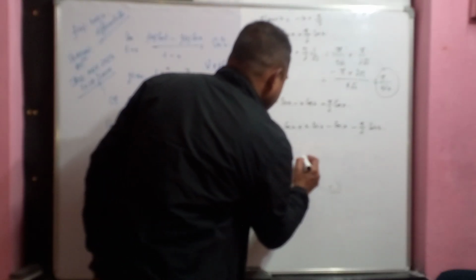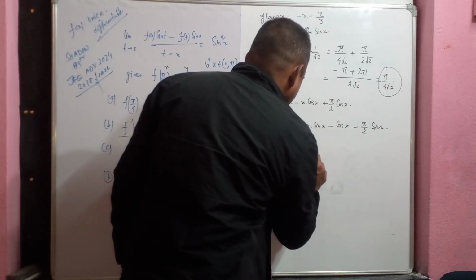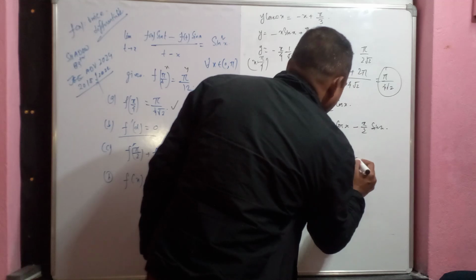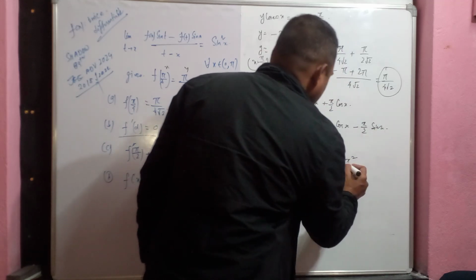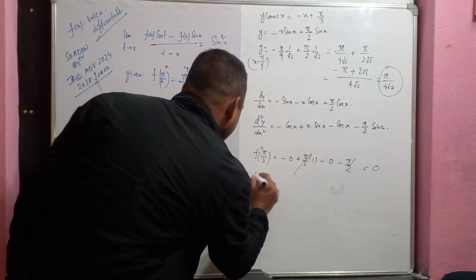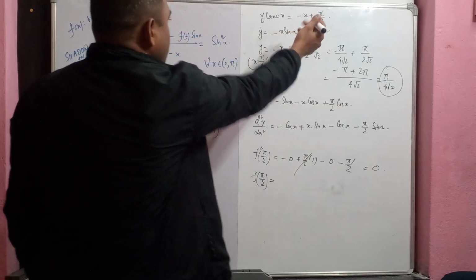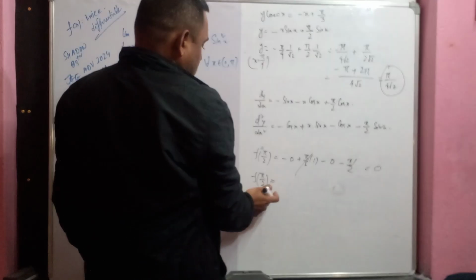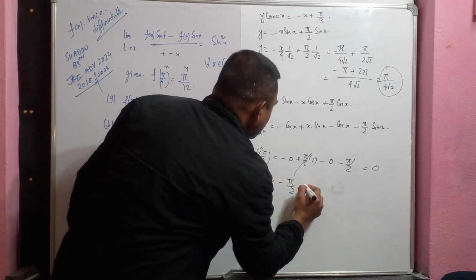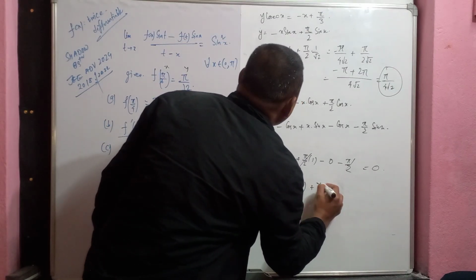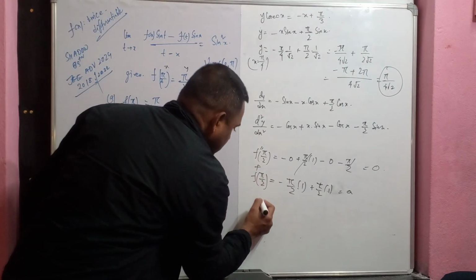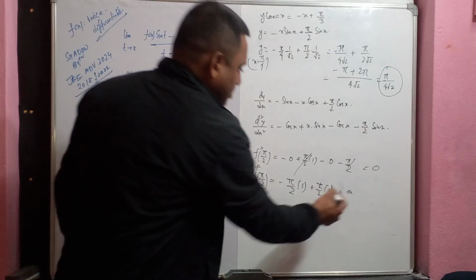So this is 0 pi by 2. So pi by 2 into 1 minus 0 minus pi square. Pi by 2 1. So pi by 2 cancels out. This is 0. And at pi by 2, we substitute pi by 2 here. So minus pi by 2 1 sin pi by 2 1 plus pi by 2 into 1. So this is again 0. So this is also correct. If you add this thing, this thing becomes 0. Both of them are 0.